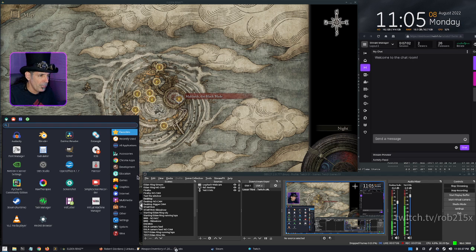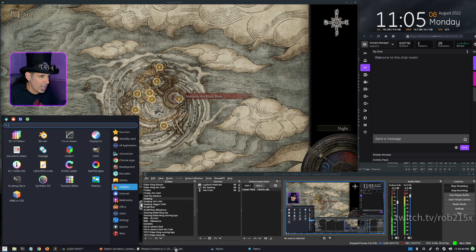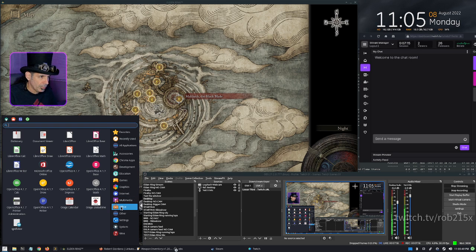Obviously, you can see it's different, and you can create groups of all your apps. First of all, you can see all your apps, or you can just see your graphics apps, or your internet apps, or your office apps. And I was commenting on a forum earlier about how I can use Microsoft Office Online if I need to, or I can use OpenOffice and any of its free apps. So these are all the free OpenOffice apps. I also have LibreOffice, which I've never really used, but it comes with Linux.